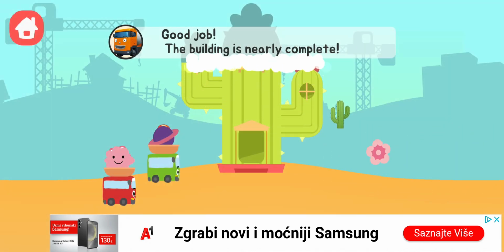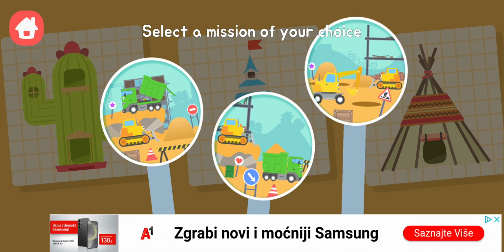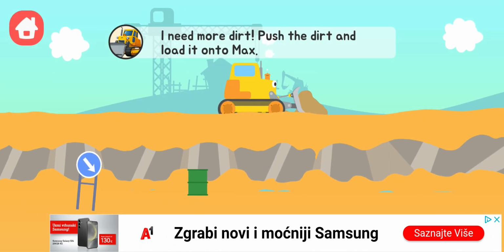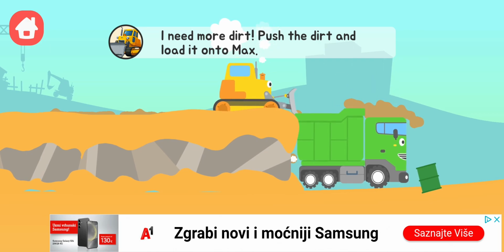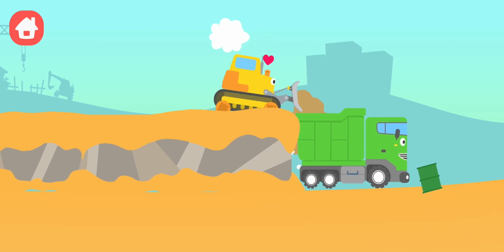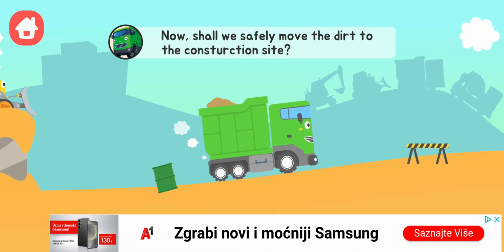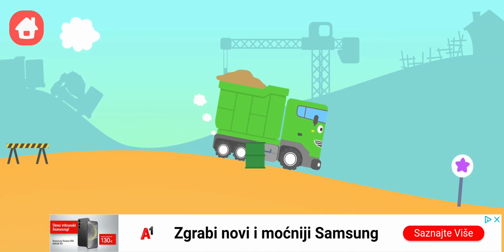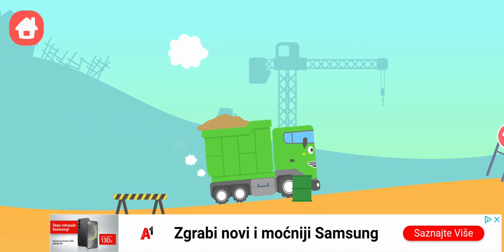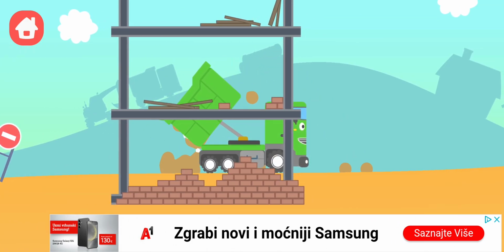Good job! The building is nearly complete. I need more dirt. Push the dirt and load it onto Max. Now, shall we safely move the dirt to the construction site?